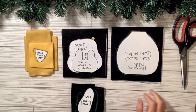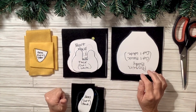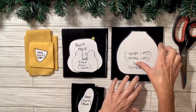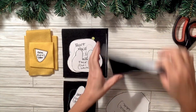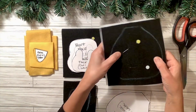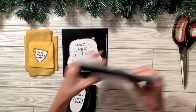So you're going to start by downloading the pattern, cutting it out, and tracing it onto your fabric. So here's what you're going to do. We're going to take the body, and you're going to cut one in white and one in black. So I sandwiched my pieces together, one white piece of felt, one black piece of felt, and I traced it on there. That's the body.